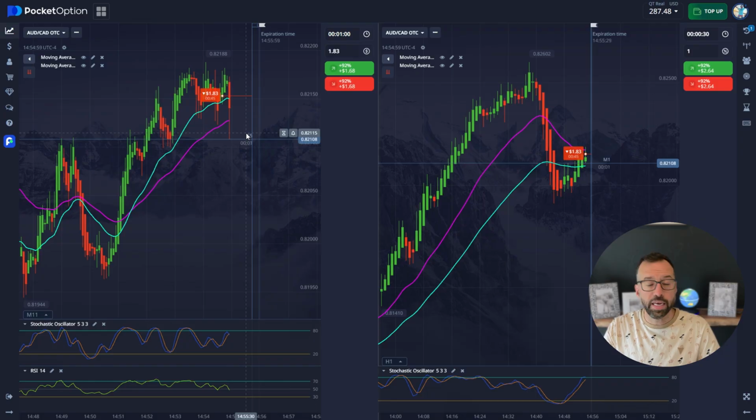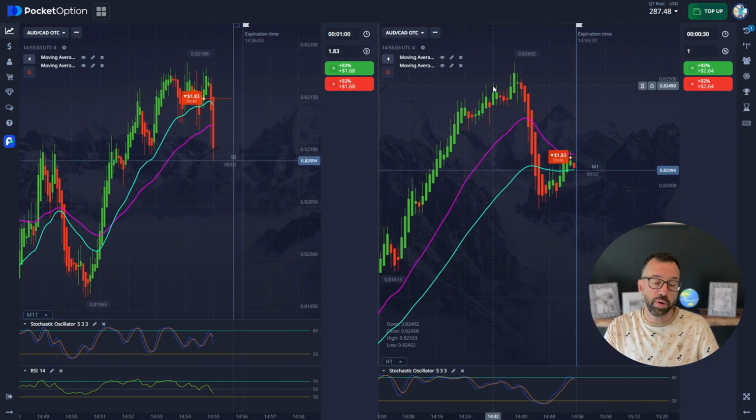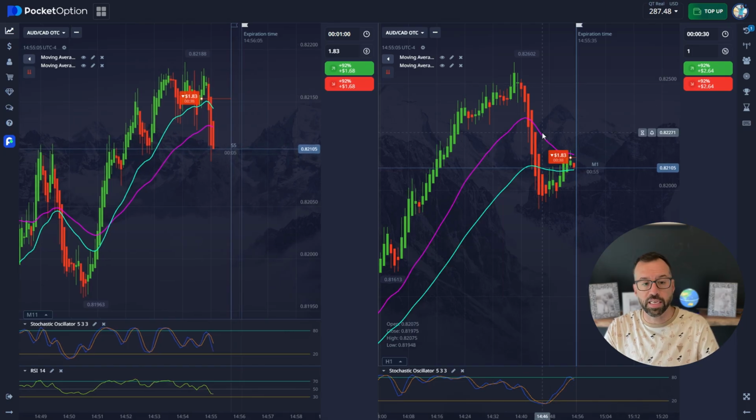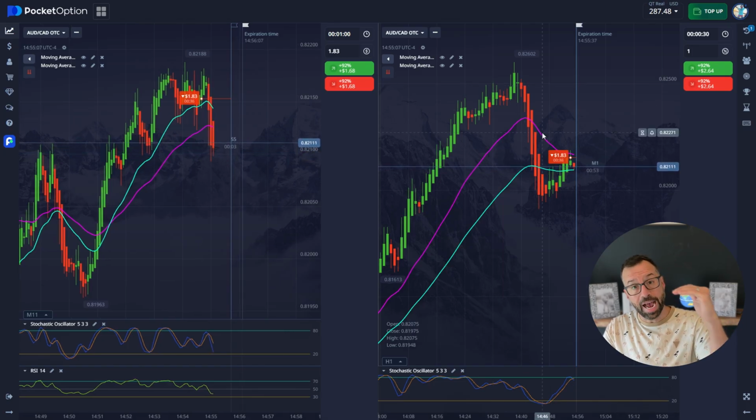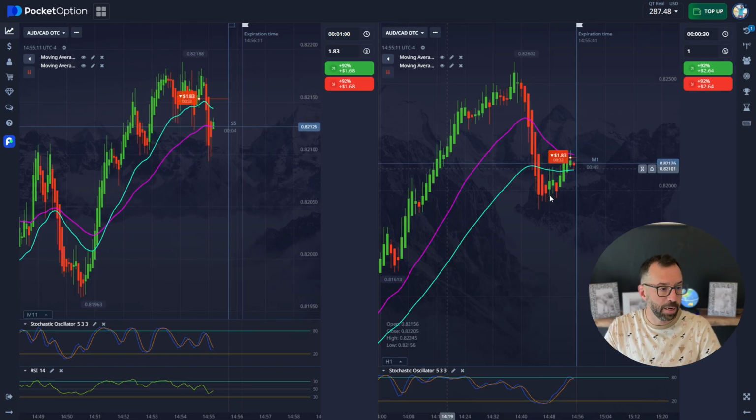And so we anticipate this with our indicators, where we are in the chart, where we are in the 5 minute, the 10 minute, the 15. It shows that we are at the current resistance, which is the height of the day. And so I went ahead and took a sell.